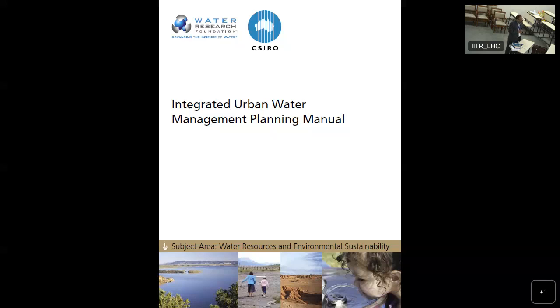The next presentation is more about the framework, the framework for assessing or planning integrated water management or water sustainability design. There is one manual which you can see on the presentation. This was written by us for the American Water Research Foundation. Most of my presentation is coming from this book. A copy of this book will be provided to you in the resources. It can help you understand the planning process.